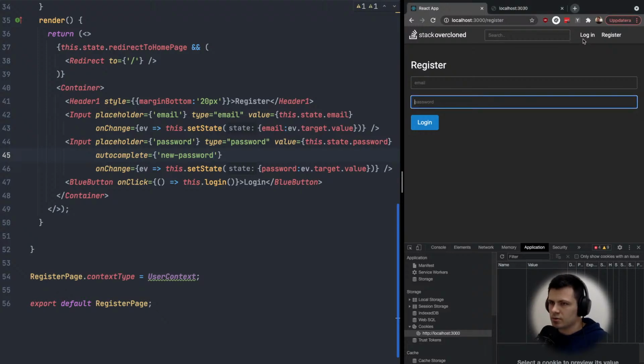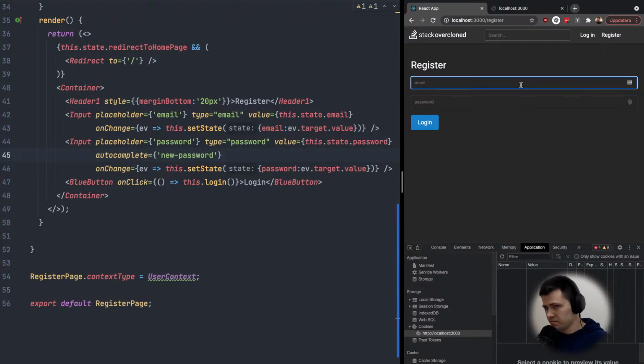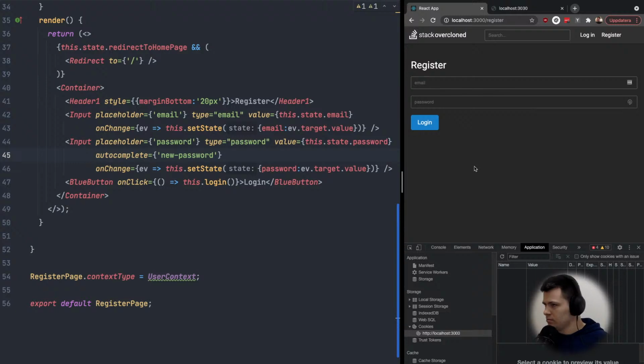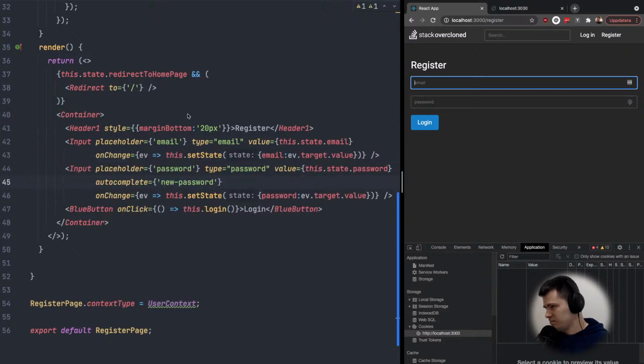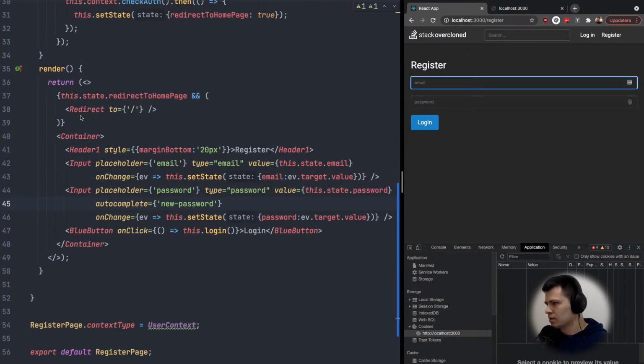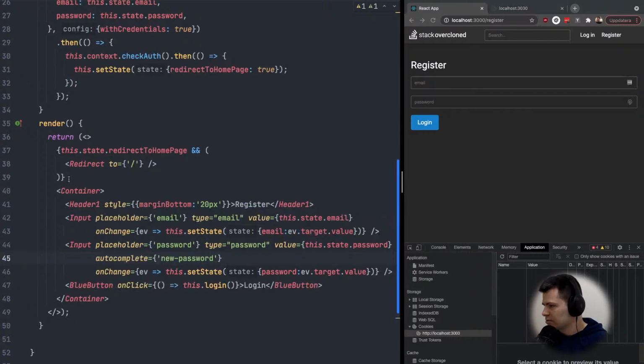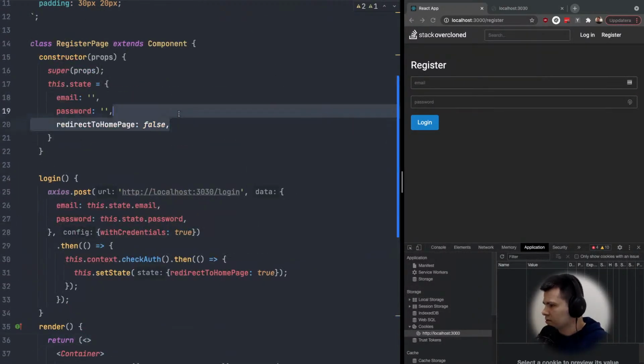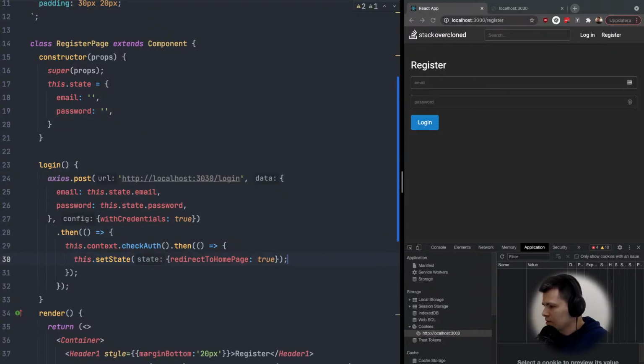Yeah, so it will not show those helpers for filling the forms. Instead it shows the input helper to generate a new password. So now we have our register form, and we will remove this redirect to the home page thing from here, and from here.